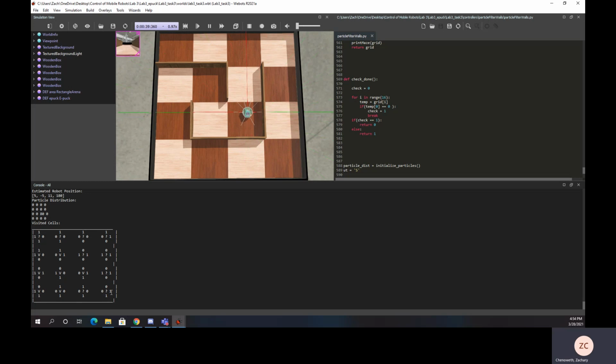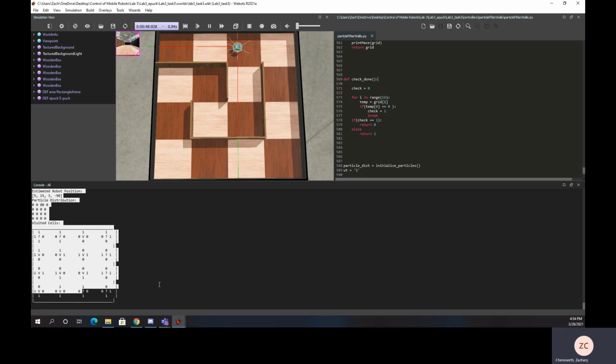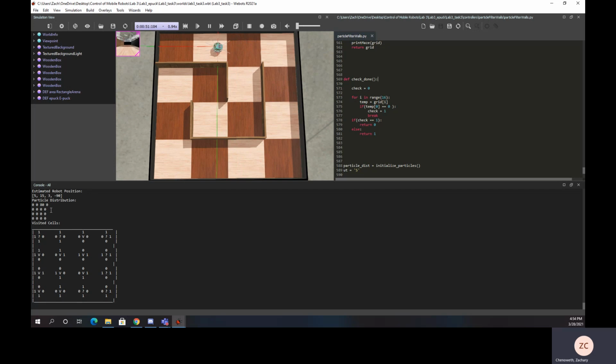You will notice that these two cells here say they haven't been visited despite us having started in this cell and moving to this one. The reason is because previously, when those cells were going, the particles had a high count in two places that were exactly the same. So we couldn't precisely say that the robot is in this cell or this cell. So we just assume we haven't visited them yet and let the robot explore and revisit those cells, despite the fact we have already been in those cells.